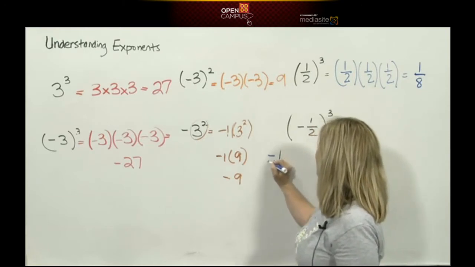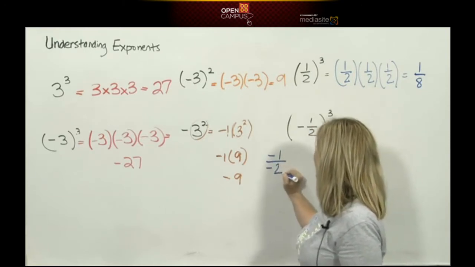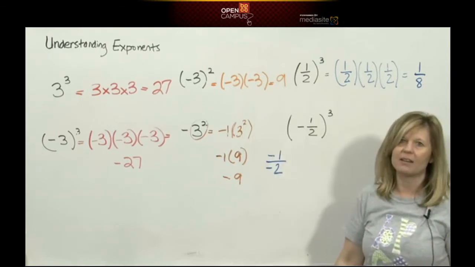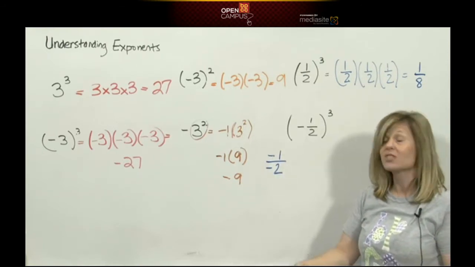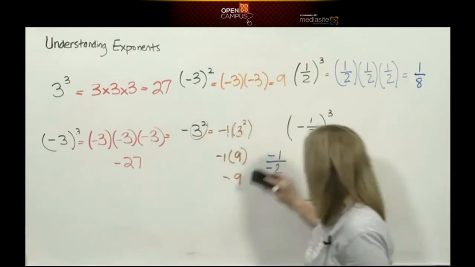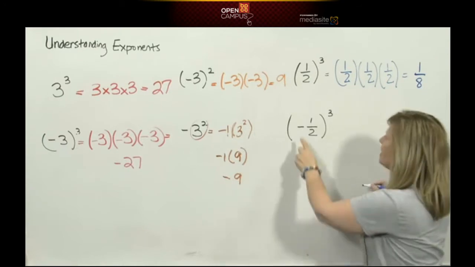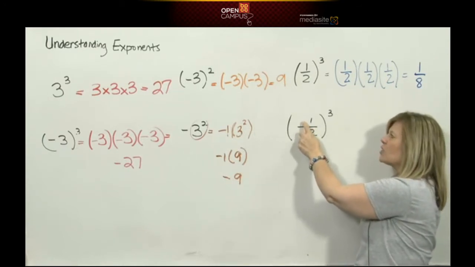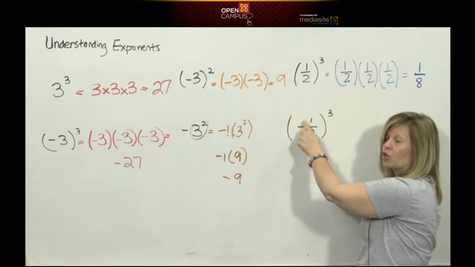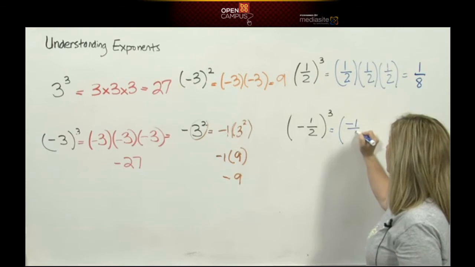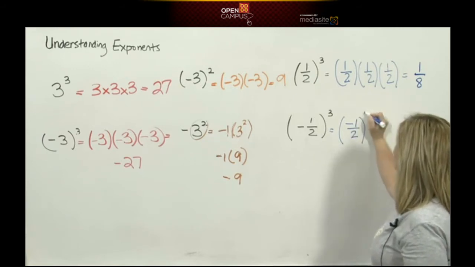If you had a negative 1 and then you had a negative 2, what do you all know about a negative number divided by a negative number? It would be positive. Is this positive? No. So the rule of thumb is, when you have a negative sign in the middle of the fraction bar, this negative always floats to the top and belongs to the numerator. So the first thing I'm going to do is rewrite this as negative 1 divided by 2.